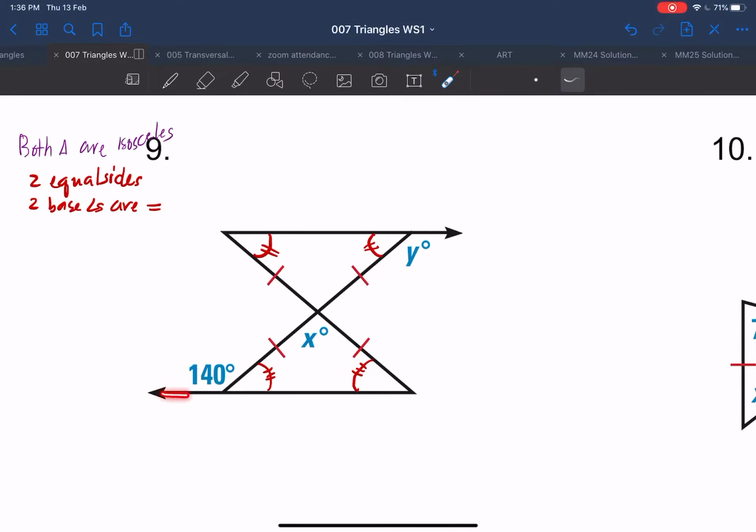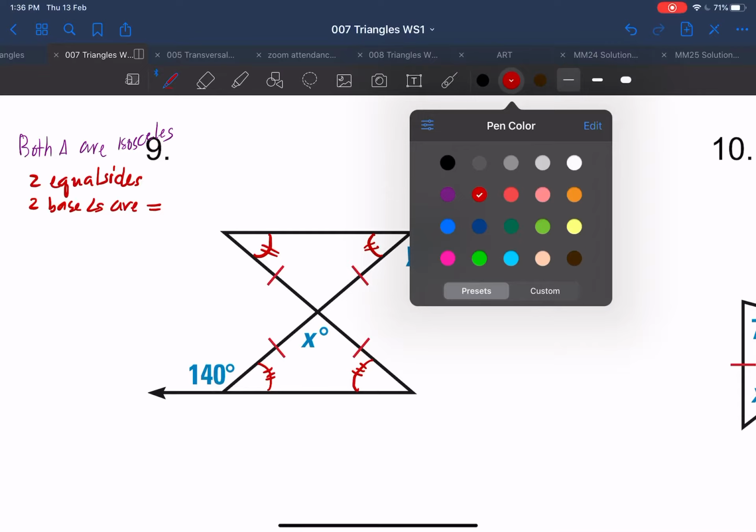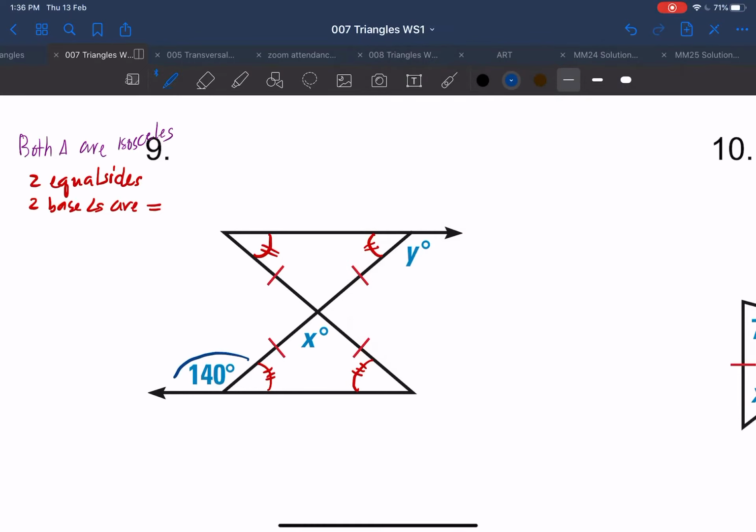We can solve for this part, because this angle and this angle are supplementary angles. Let's give this a question mark. So 140 plus the question mark equals 180, because supplementary angles total 180. Minus 140 minus 140, that angle is 40 degrees. What do we know about isosceles? Base angles are equal. So if that's 40, then this is 40 as well.